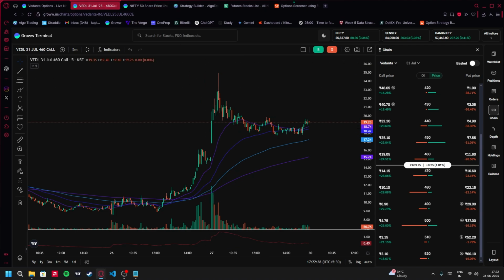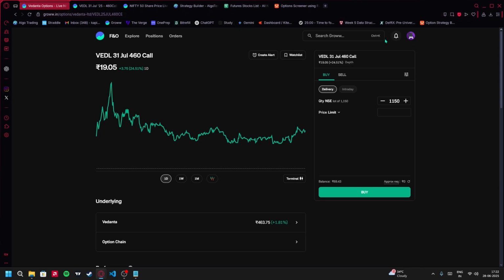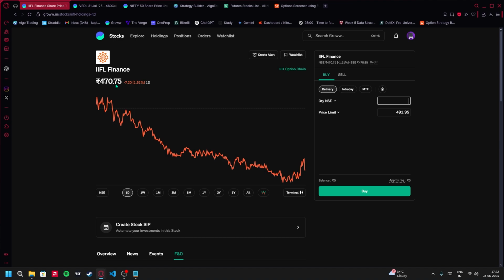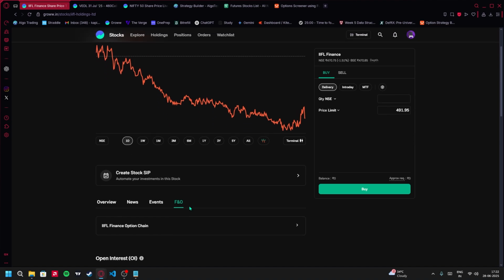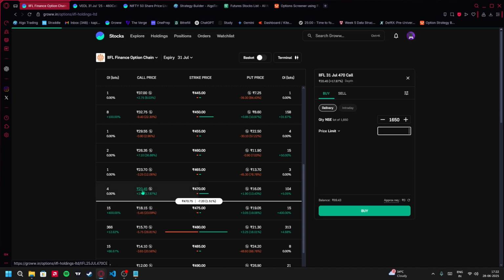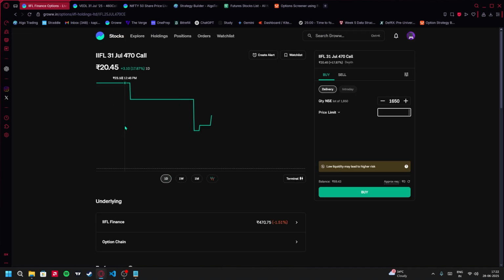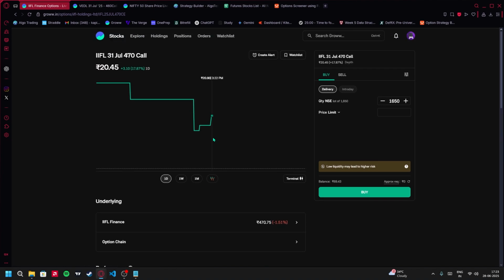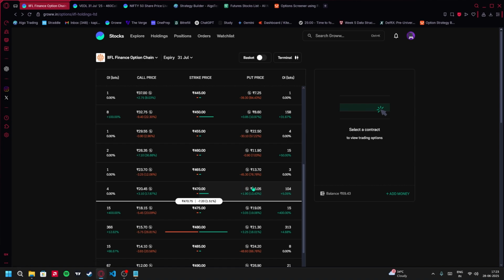Now let's take an example of a stock that is not good for option selling. I have this stock in mind, IFL. This stock is about 470, so it passes that criteria that it should be minimum 300. But if we go to the option chain and go to the at the money, we can see it has almost zero volume, or not fully zero, but so low that you will spend more on the slippage than you will earn from the premium decay. So it's better if you avoid stocks like this.